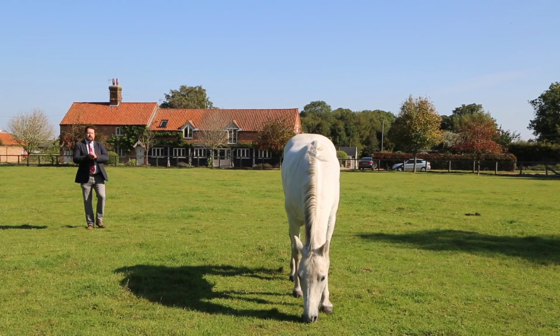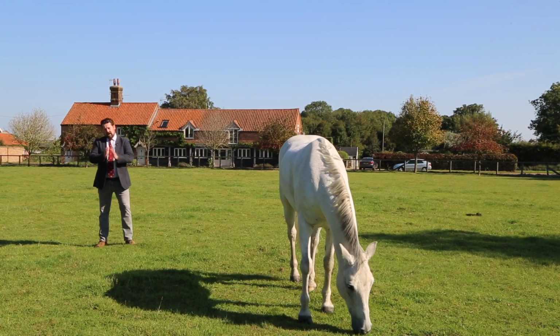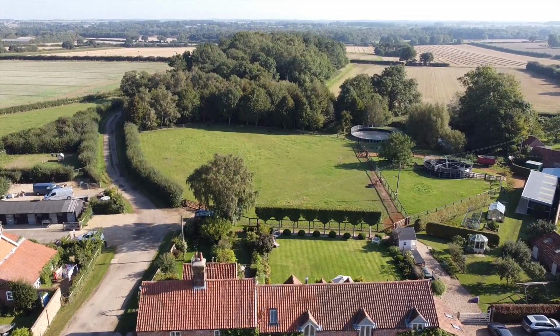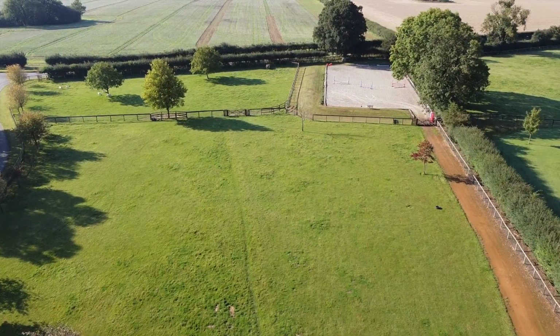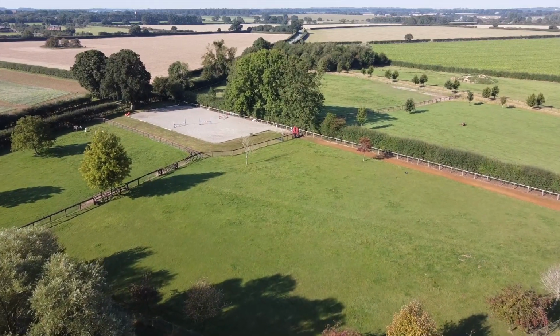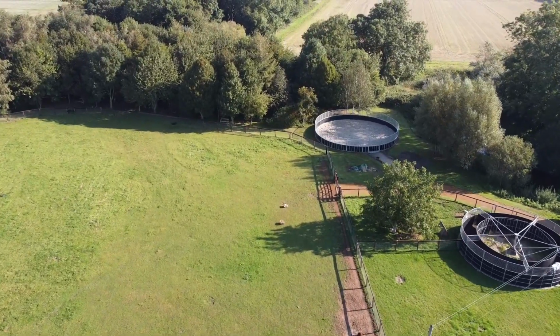We're just to the west of the village of Helhoughton. We're going to be looking at the Granary. It is a stunning property, but what's even more stunning is the beautiful equestrian facilities that come with it. The Granary sits in what is almost a hamlet, surrounded on all sides by farmland. It encompasses the house itself and then 5 acres of post and rail paddocks. 2.5 at the front, 2.5 at the rear, so you can always see where your horses are. But more on those facilities in a little while.